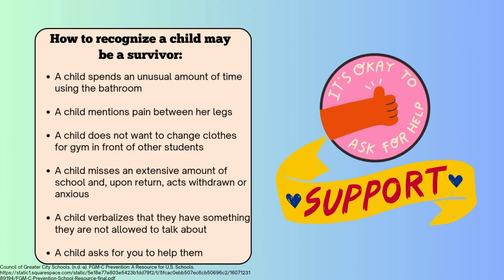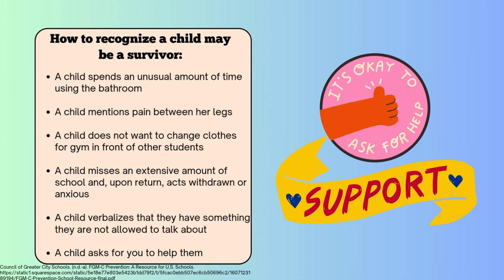These are some signs that may suggest a child is a survivor. A child spends an unusual amount of time using the bathroom. A child mentions pain between her legs. A child does not want to change clothes for gym in front of other students. A child misses an extensive amount of school and, upon return, acts withdrawn or anxious.